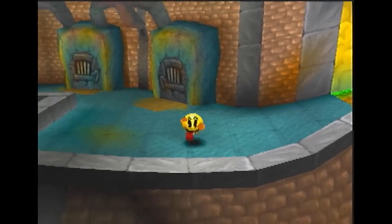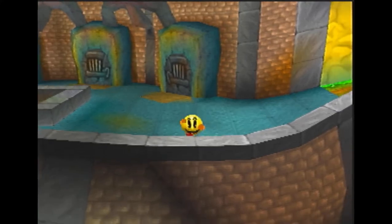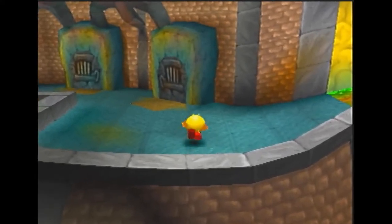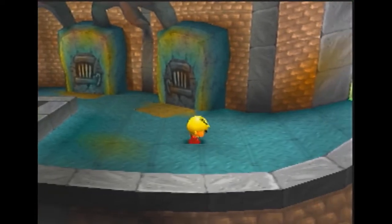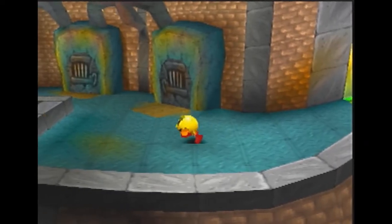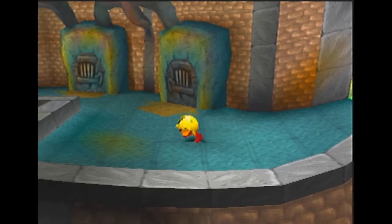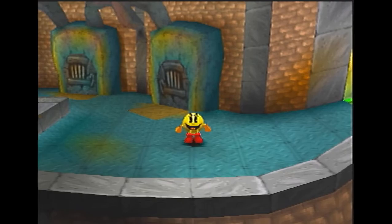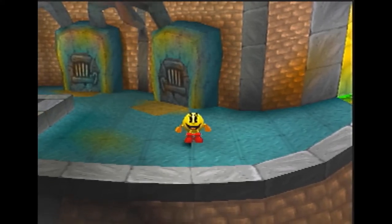This is a quick and dirty explanation of the consistent wall clip setup, or rail clip setup, or whatever you want to call it, that I worked on tonight. There's a lot I could explain but I don't want to ramble too long. There is one thing I need to explain regarding some terminology I'll use in describing the inputs. A lot of this is going to involve single frame presses, like pressing down for exactly one frame at 30 FPS.